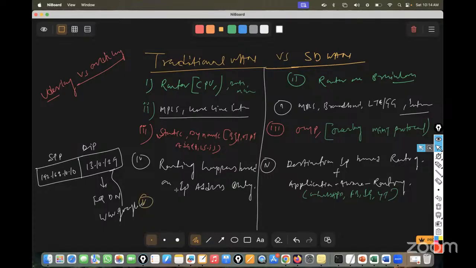In a normal traditional router, you have only one way to do the configuration: decentralized, CLI-based config. Why decentralized? Because you do not have a tool or management or a single pane of glass where you can sit and manage all your WAN routers. You always have to go into PuTTY, or SecureCRT, or some other tool where you log in to the individual routers one by one and do the configuration.